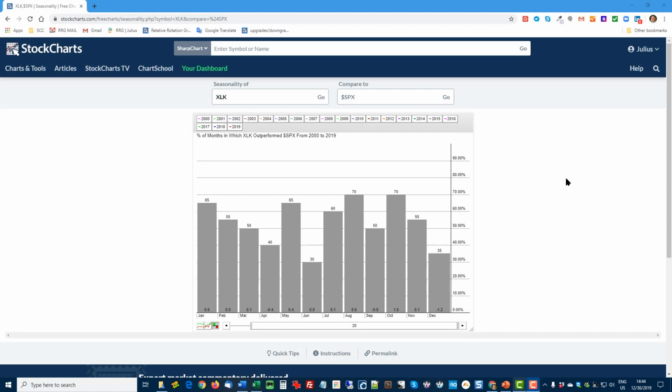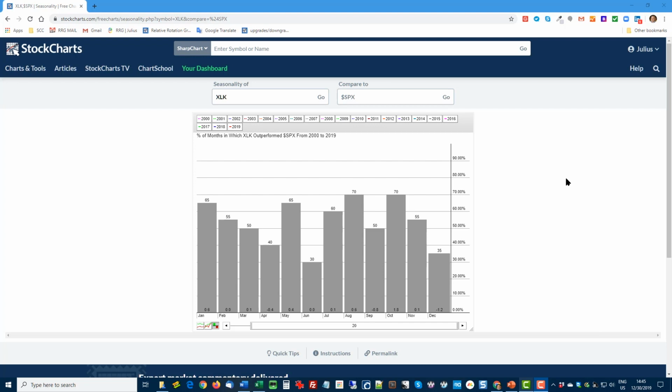Now, as you know, there is no holy grail in trading or investing. And for me, it's all about combining tools. I see them as pieces of the puzzle, pieces of the financial puzzle that we're trying to solve every day. And our technical toolkit is filled with a whole lot of different tools that we can use for different purposes. But I think the real strength comes when you combine the various tools to build a picture, build a scenario, get a sense of what's going on in the market. Now, obviously the seasonality tool is a tool that can give you guidance and some idea of a likely path that the market could take.